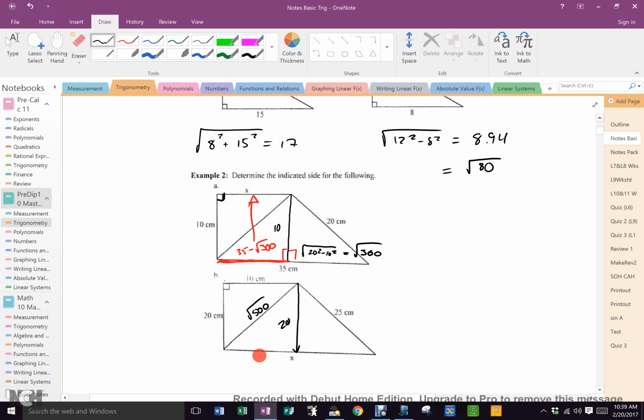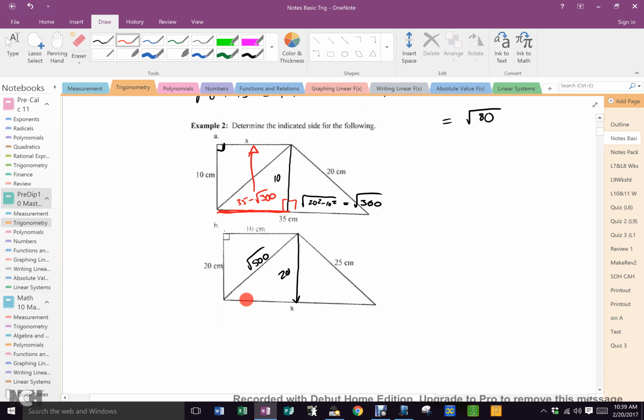Now you can Pythagoras for this, which is the root of 500 squared minus 400, right? And this side is the root of 25 squared minus 20 squared, right? Then what are you going to do with both of them? Add them together. So let's try and do that on our calculator.